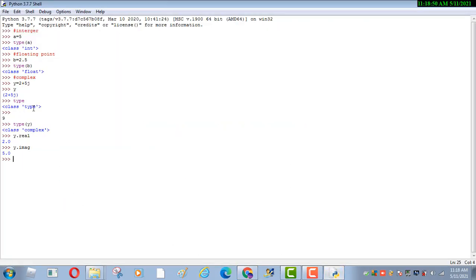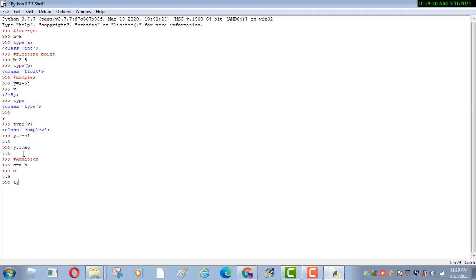Till here we have seen that the values of a and b are already assigned. Now we'll do the next one, that is addition. For the case of addition, I am assigning the new variable c is equal to a plus b. Okay, and if I want to know the value of c, it is showing me 7.5. Now 7.5 is a decimal number that is called a float.